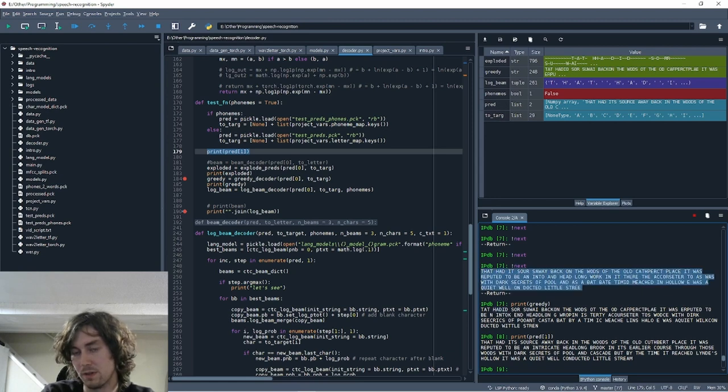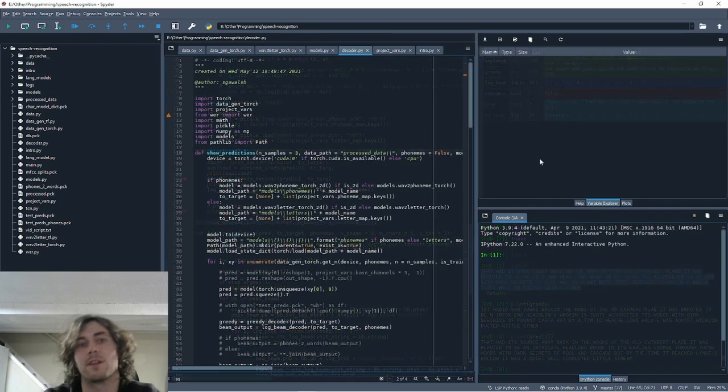We see that the output from the beam decoder in general looks a little more like conventional English, even though it's still getting things wrong. Some of this kind of just looks like a different language. It was made without regard to the order of the letters, and just using that language model to kind of guide the input makes your output a little more conventional. So theoretically, if you had a perfect acoustic model, you would not need a language model. But as long as your concern is getting the best output possible, then it makes sense to use the language model and just use it as heavily as you need it according to the performance of your acoustic model.